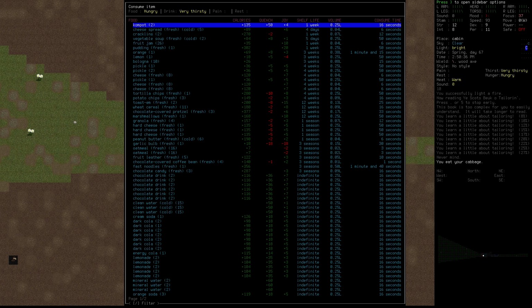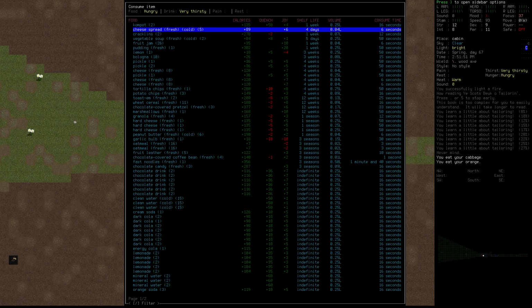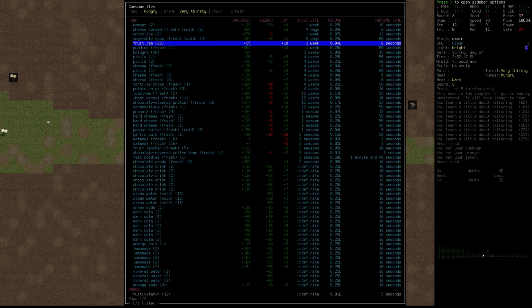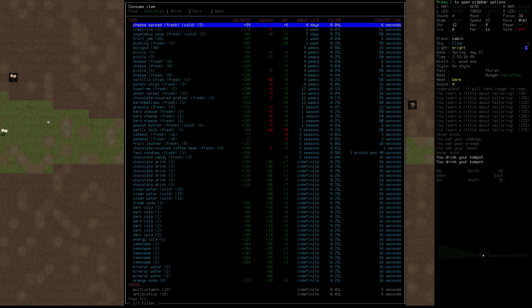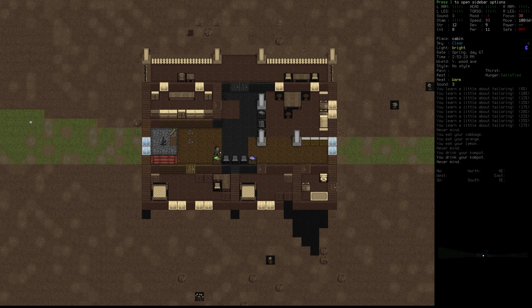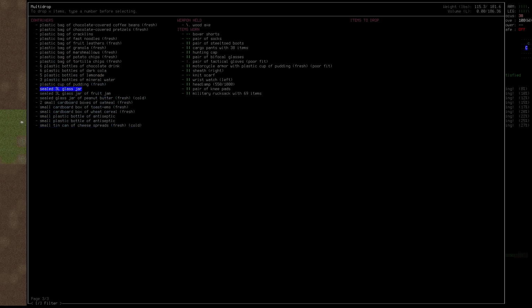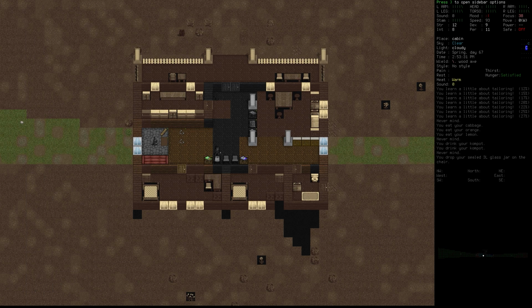I'm going to eat this cabbage, which it did let me do, which is good. Can I eat the orange or the lemon without the game crashing? I can. Okay. Still very thirsty and hungry. We'll eat the compote then and finish that, because it will, yep, satisfy us and get rid of our thirst. Okay. So anything here? That's garbage. Glass jar.